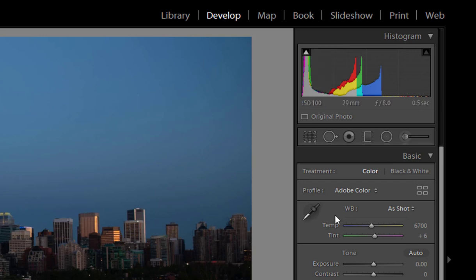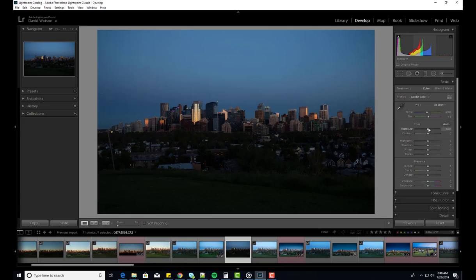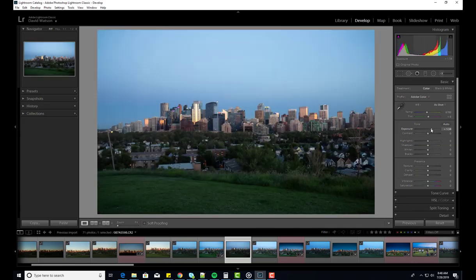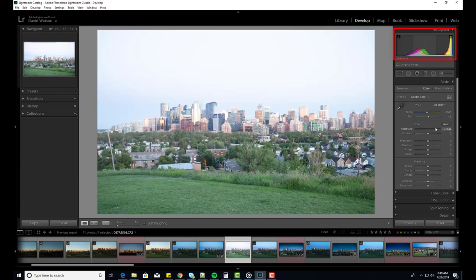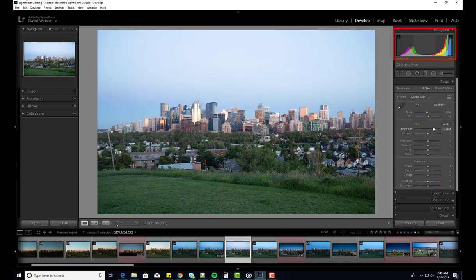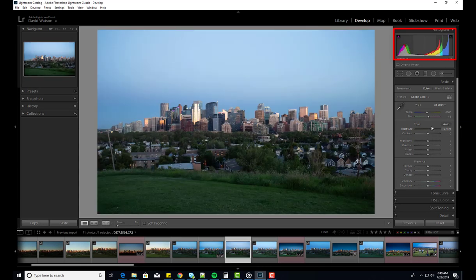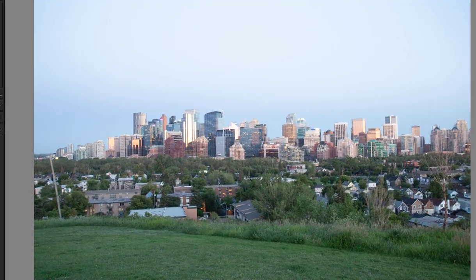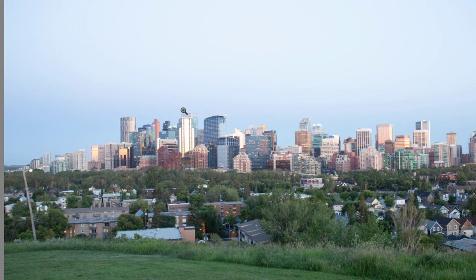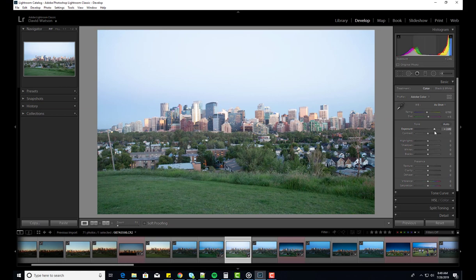It's really dark. If we go down to the basic controls and I click on the exposure and move it right, you can see how the histogram responds. Here the image is brighter, we get more details. But the issue is once we brighten the image so that we can see everything else, then the sky and the city become kind of washed out. So here's the way we're going to do this.